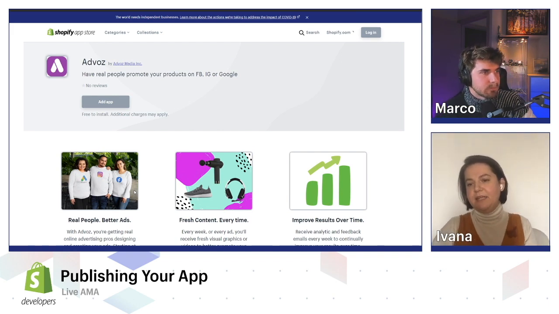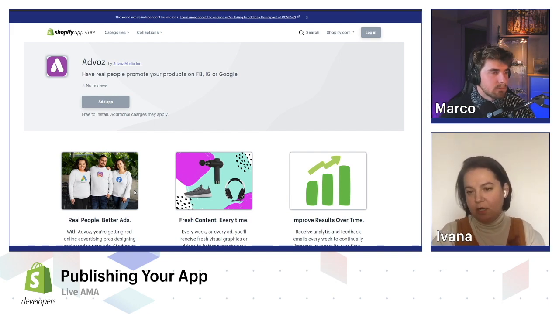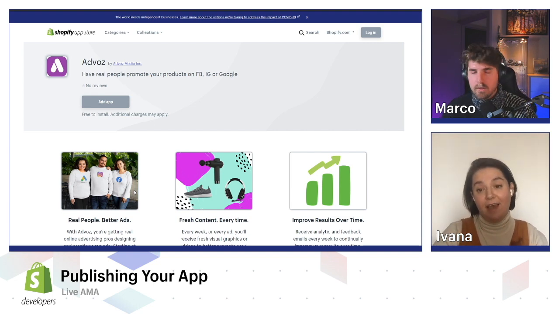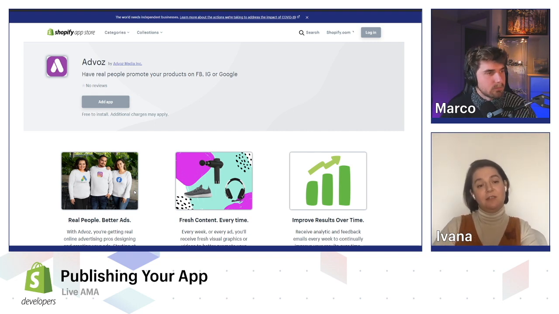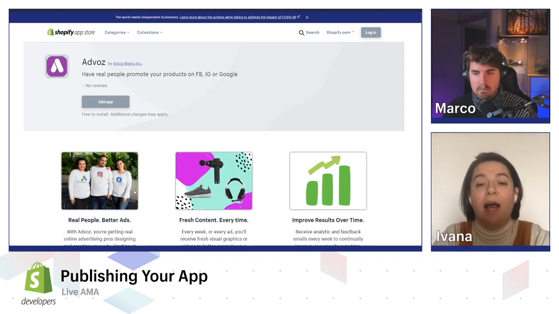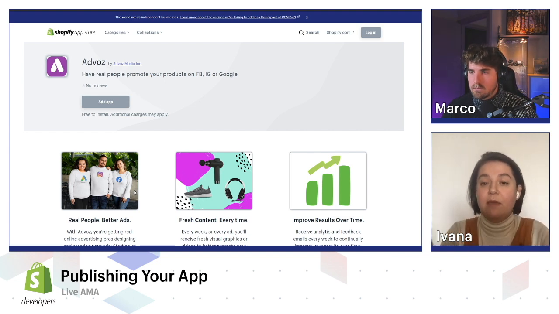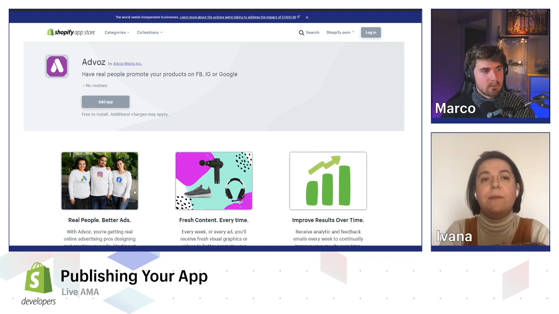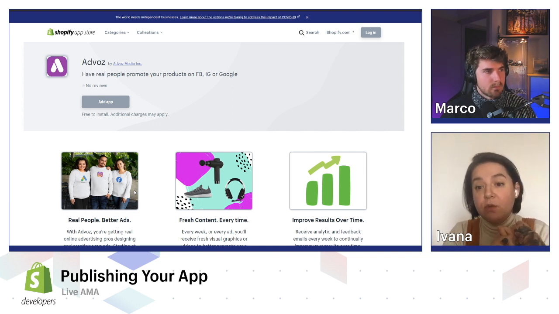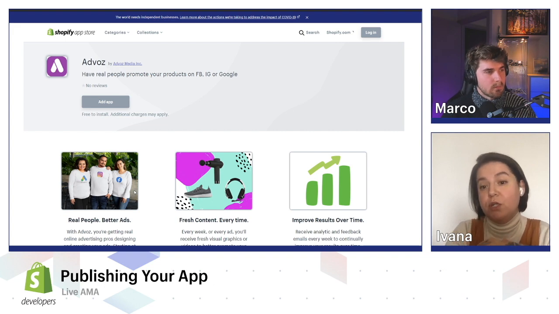What do we got? If an app is only meant for US based merchants, is there a way to prevent other merchants from even installing the app? Ooh, great question. 10 out of 10, yes. In your partner dashboard, in the listing, you get to set who can install and use your app. There are tons of different apps that do different things that sometimes can't be used in specific regions for whatever reason, right? So you can set which country you want, or even which currency the store is using. You can really do a bit of a deep dive on who can use your app.